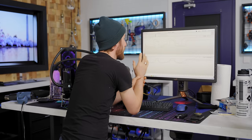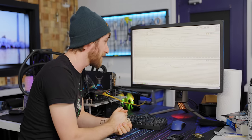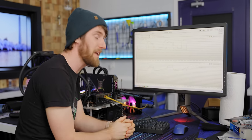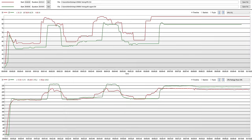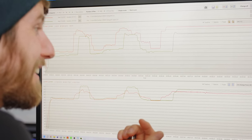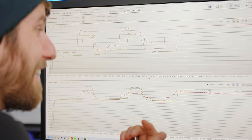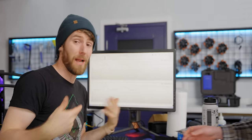This is interesting for a couple of reasons. First, we can see why it's best not to use Prime 95 blend for a stress test. That's okay. But as long as we do it both times, that's kind of flipping incredible. It's not 15 degrees incredible, but it's a lot better than a kick in the teeth. It's in the neighborhood just shy of 10. 9 degrees while consuming 20 more watts is really impressive. Remember, that extra power consumption means that our cores are boosting higher and for longer. This is great, right? Yeah. I mean, I'm pretty stoked.